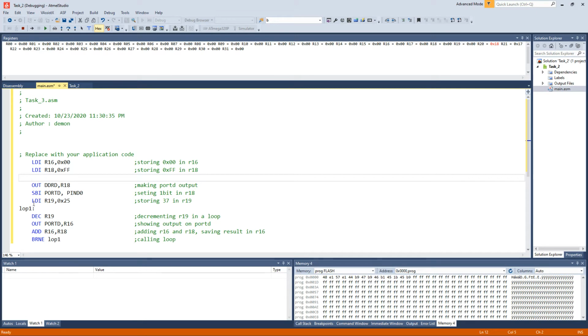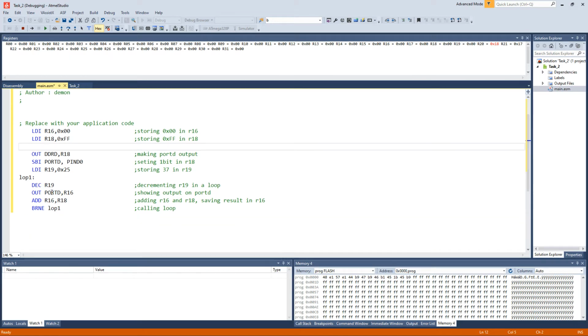Now after that, LDI R19, 0x25 is being stored in register 19, and after that I have made a loop over here, LOOP1, which will keep on repeating again and again until the value of register 19 becomes 0. It will be displaying the value of register 16 on the port, and will be adding registers 16 and 18.